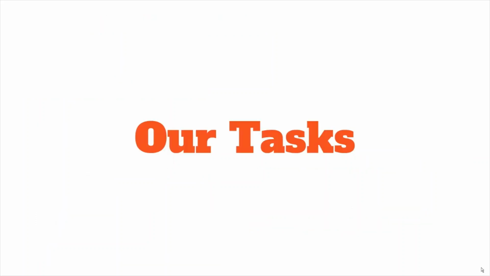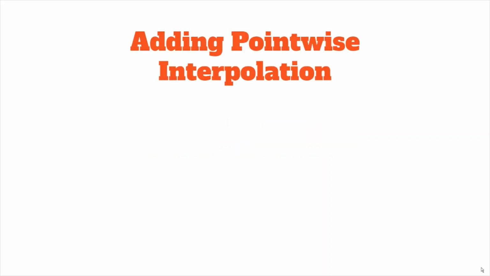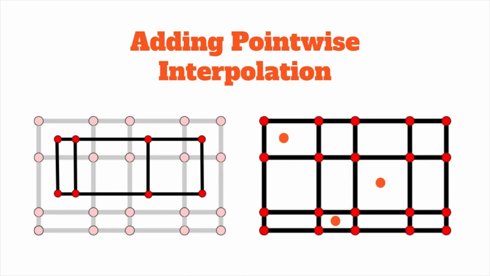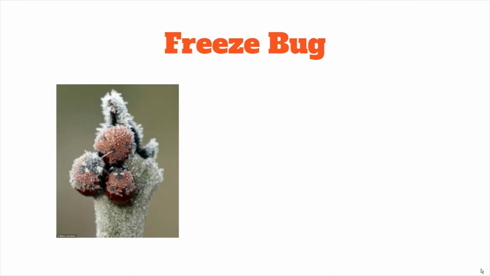Now we can talk more about the tasks we worked on during this summer. The first task we worked on was adding pointwise interpolation. In the beginning, the tool was only able to interpolate from one given standard grid to one other given standard regular grid. We tweaked the tool such that one could also interpolate to a given set of data points instead.